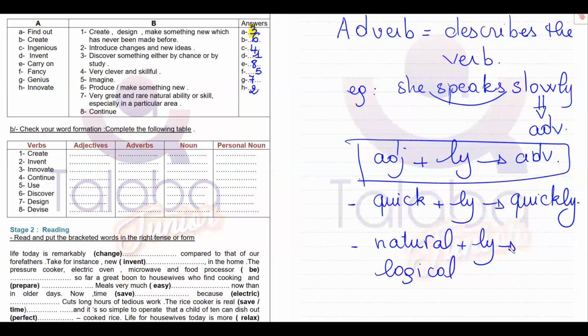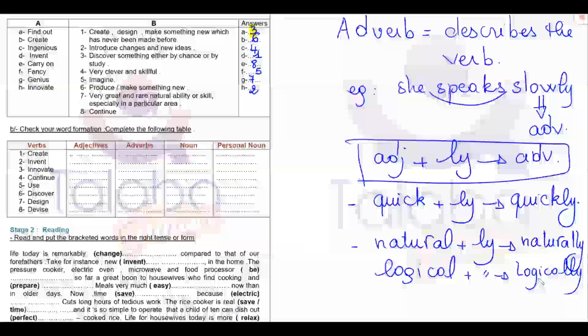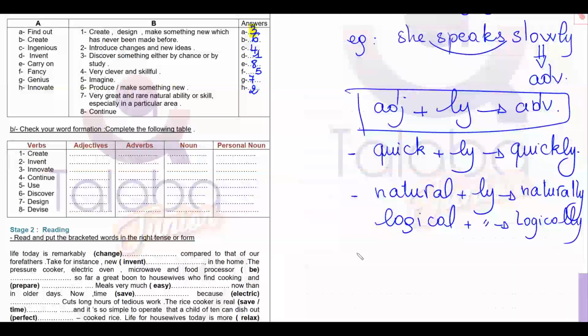So you get double l, naturally, logically. So if the adjective is ending in L, you need also to add ly, and we will have double l.